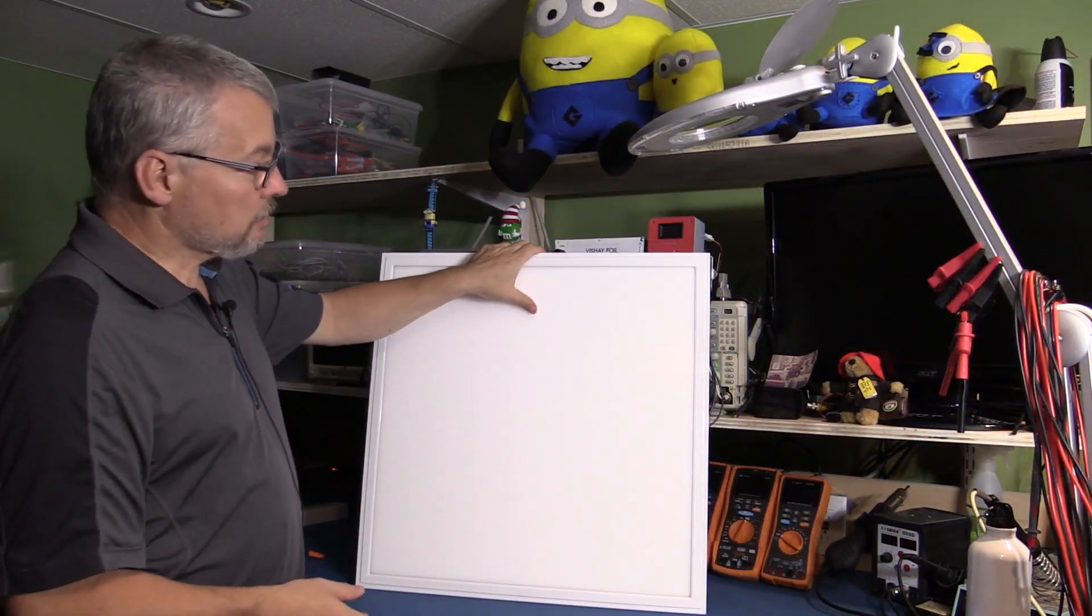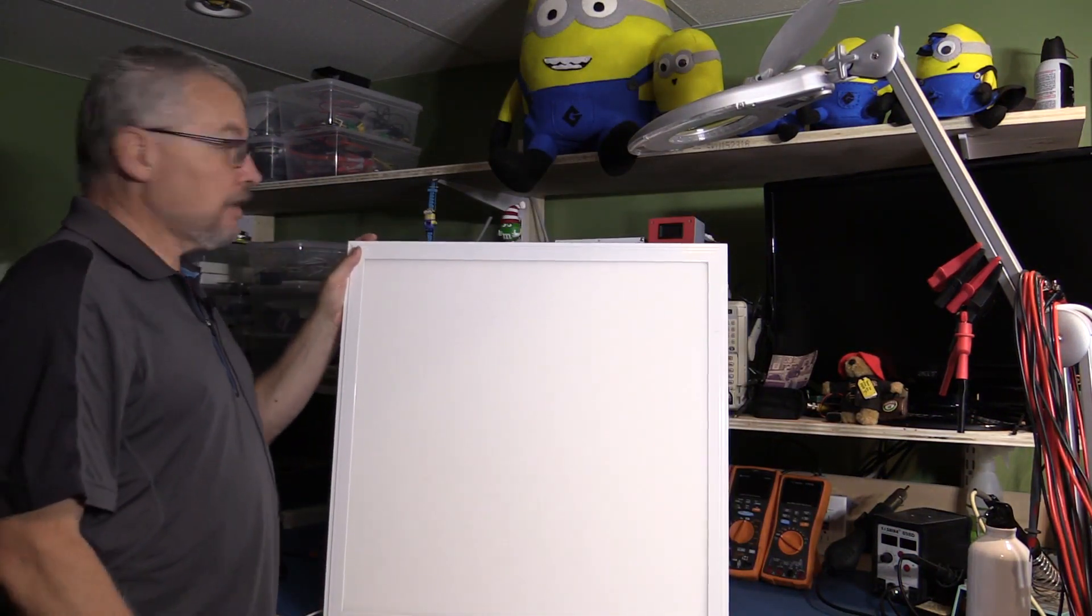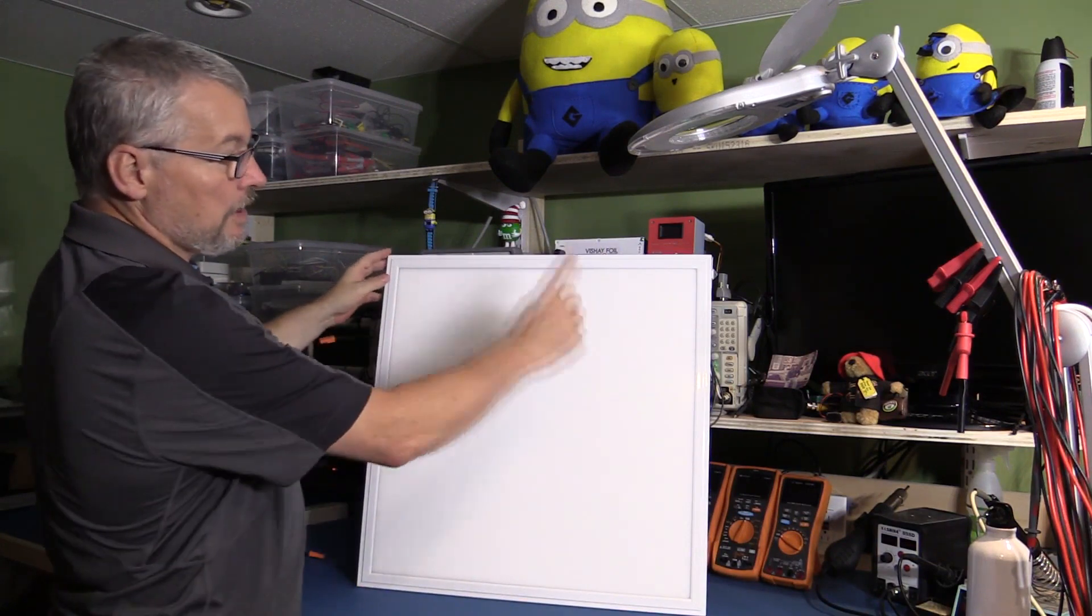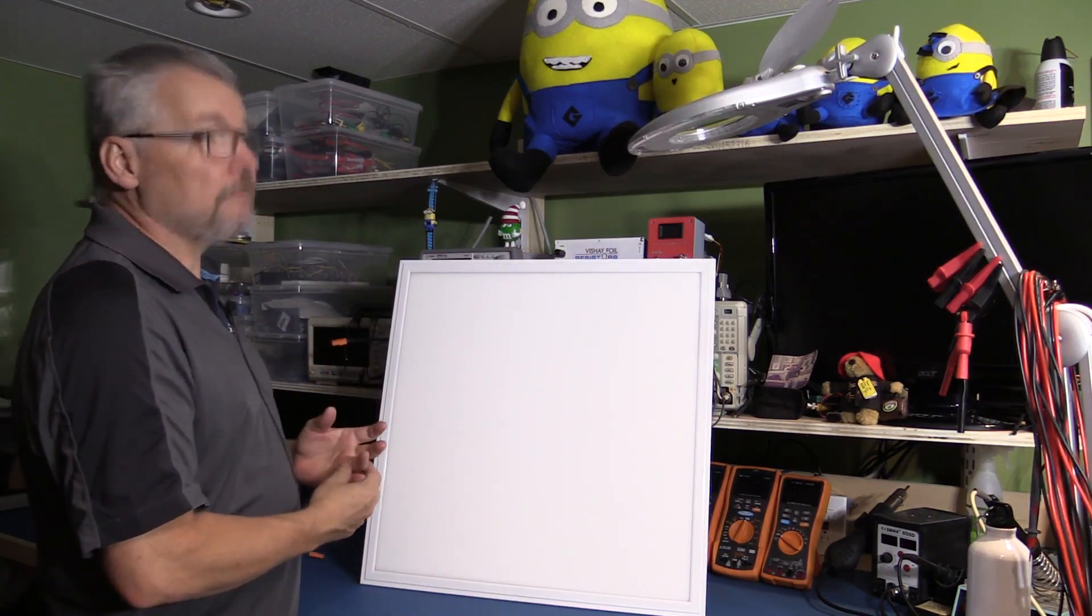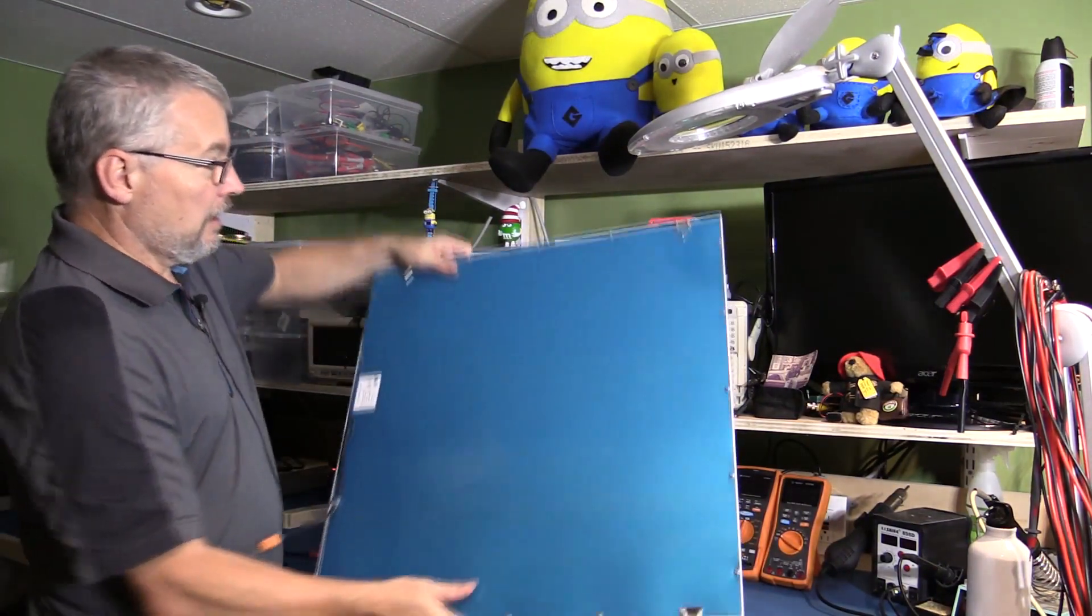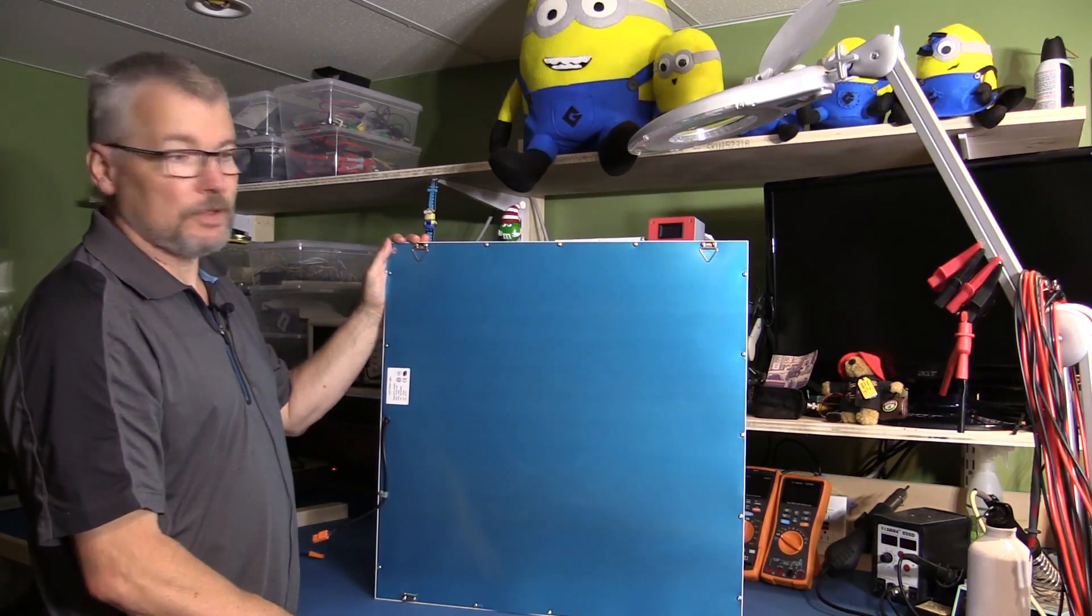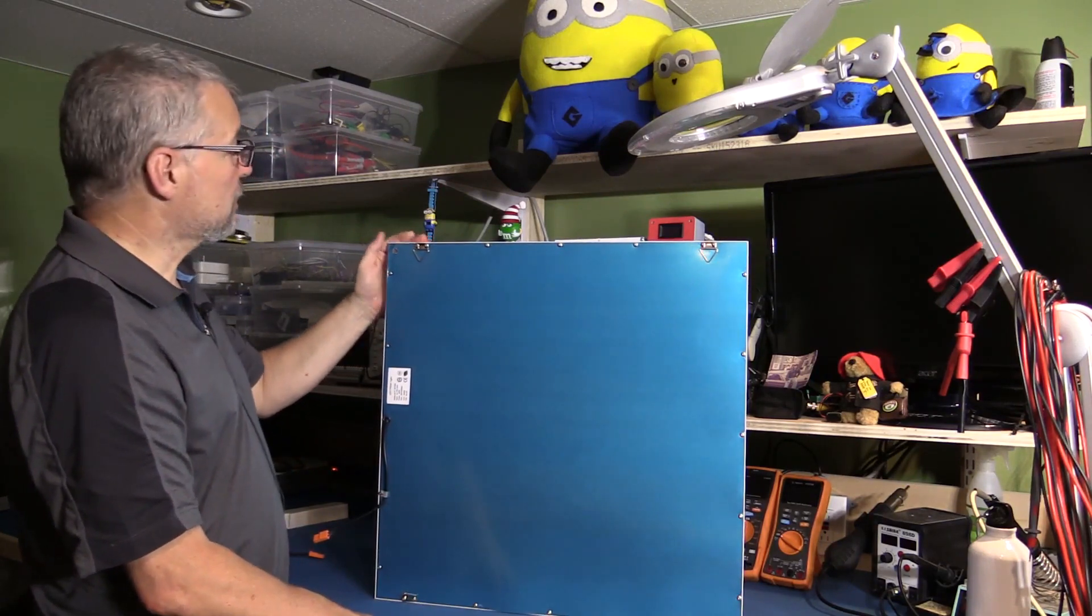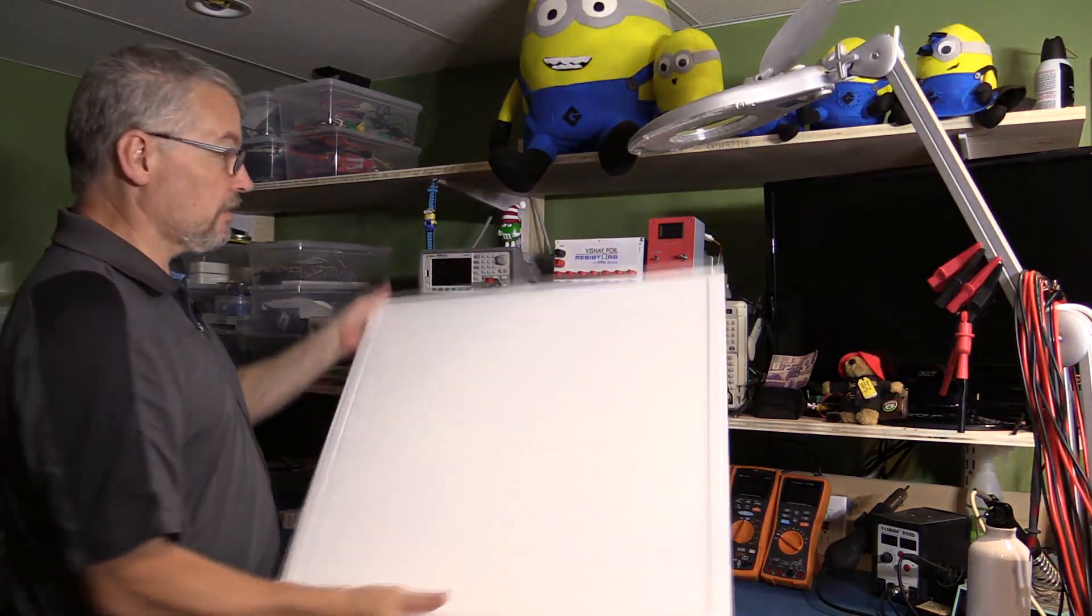This is one of the panels out of the box, one of the white ones. The RGB one looks exactly like the white one. These are two feet by two feet and they sit perfectly into one of the ceiling tiles. I have to cut the tiles in half because mine are four feet by two feet, not two feet by two feet. The back of the units have an aluminum plate on them and they seem to be screwed all the way around, so it looks like we might be able to get inside.